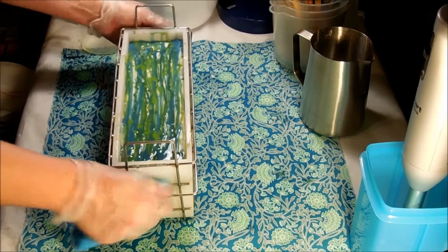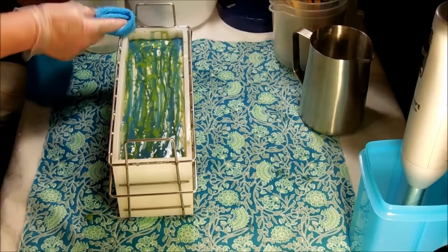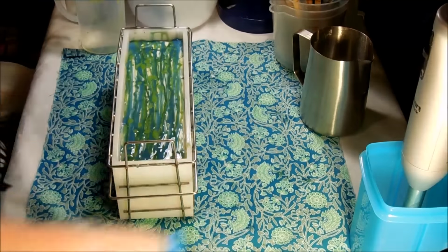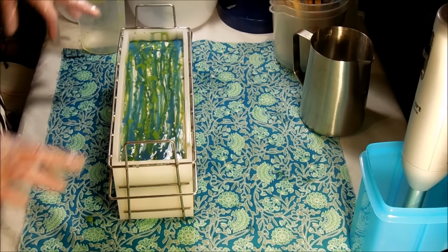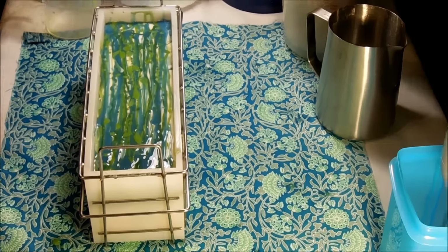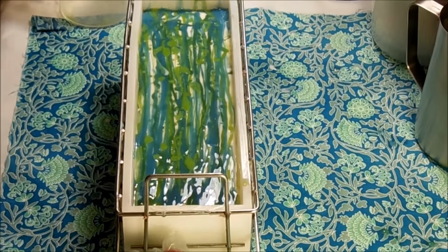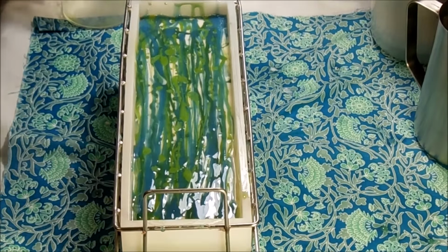Okay, everybody, so that is that. I got everything down in the mold, and I really love this color combination together. That, a really sparkly blue and then that apple green are just beautiful together. I love the combination. So hopefully I'm gonna like the inside. I ended up just kind of doing a simple little drop pour. Nothing too fancy.